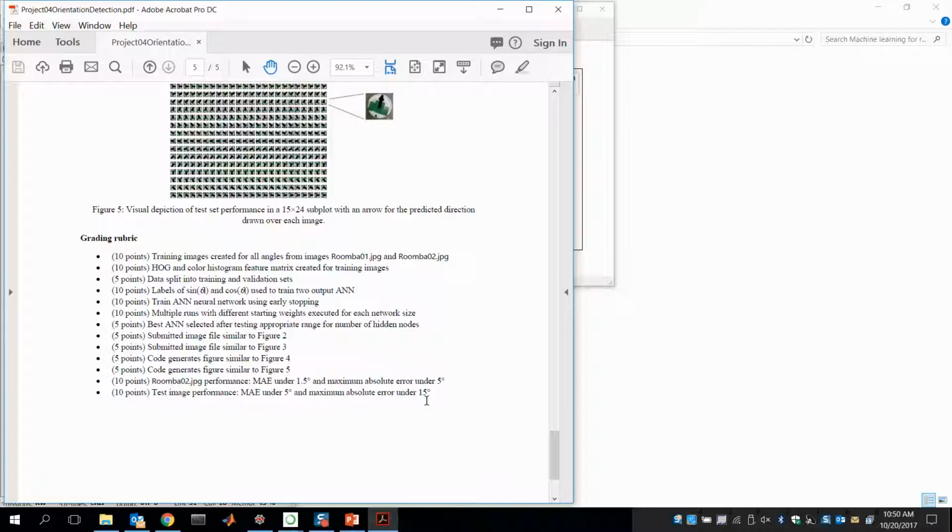That's sort of how I came up with them. Okay, so you can see here I'm asking you for your performance on some of the training data to be 1.5 degrees on average and no more than 5 degrees error. So I was able to get this on some of the training data, and it was obviously worse in the test data, and that's normal.